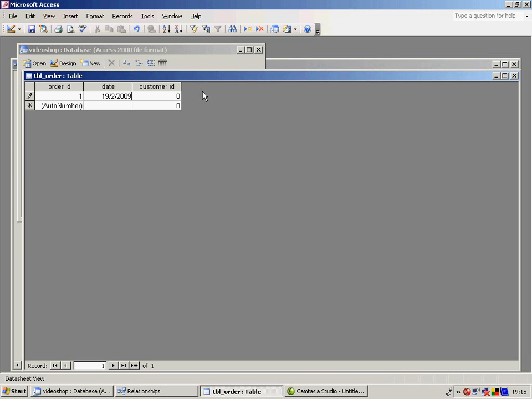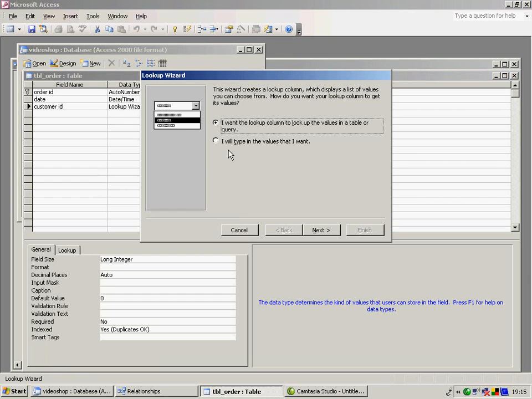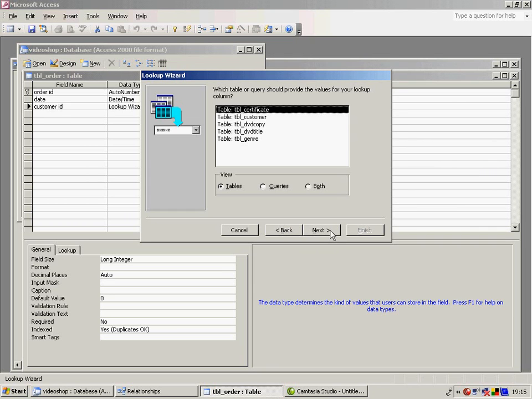When we start actually making the forms and stuff, it will be drop down lists. So in fact, let's make that a drop down list now. That's foolish of me. Let's go back into design. Let's make this a lookup wizard. I've done this so many times before. Really should have done this the right way around this time. I want to look up the columns and the values of the table. That's what we want to do, because we're going to get the customer IDs from the customer table.